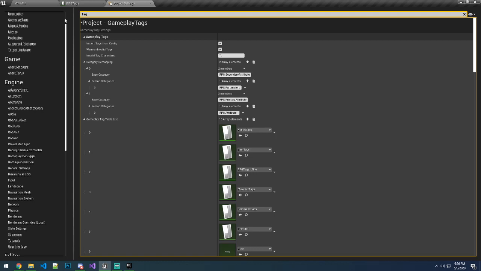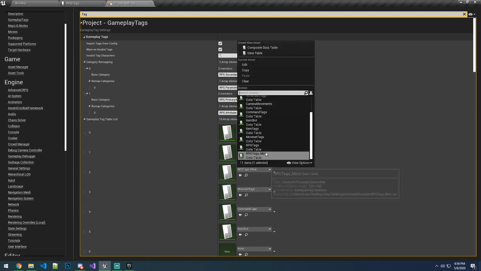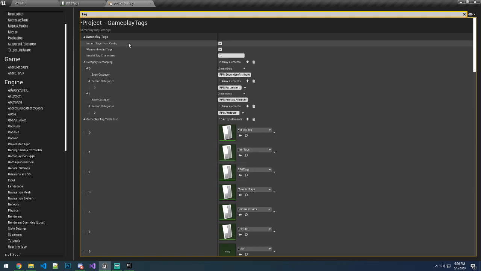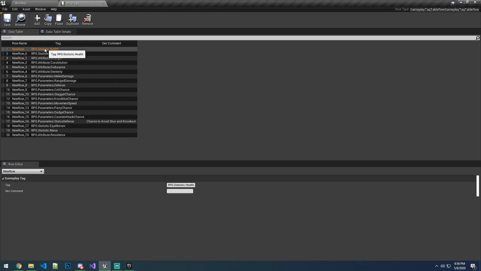So we're not going to do that. But you set up all the tags for these plugins here, and that makes them available to the engine. So now we can reference things by gameplay tag. If we want to get to the health, we say rpg.statistic.health, and that will be the tag that we're looking for.